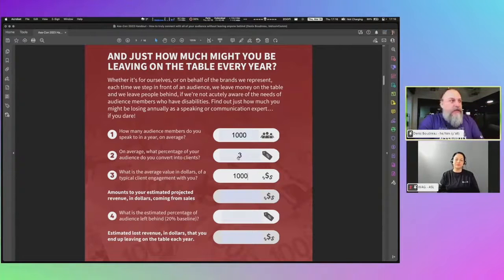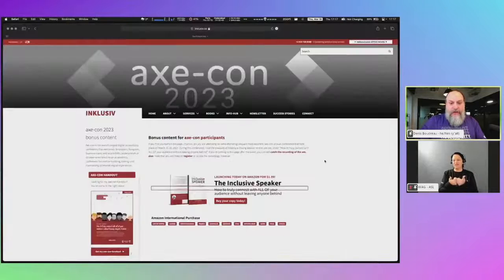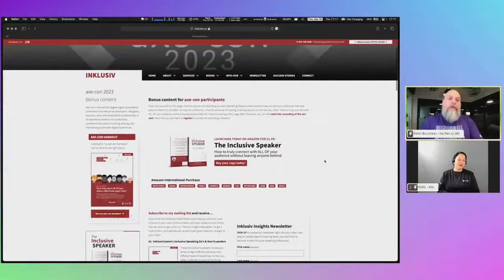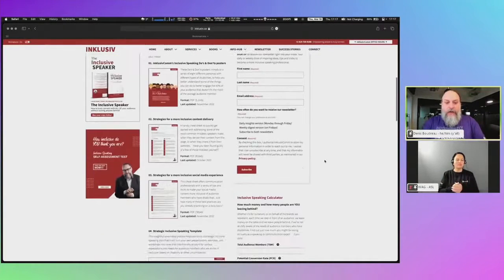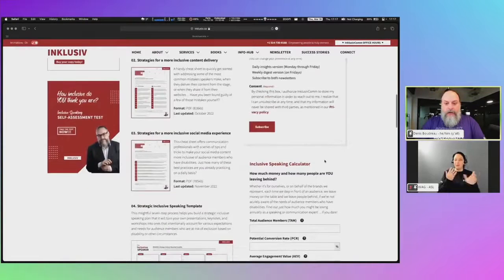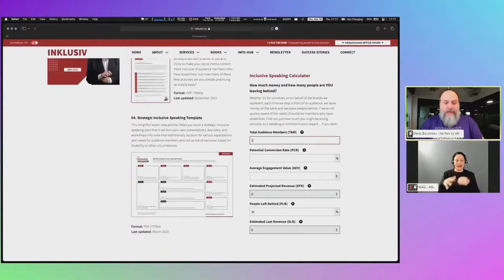Let me just move to this page here, because I can't do math. That's another one of my challenges in general. So let me just move to this page here, and I can show you that page while we're doing that too. So that's the page I was talking about, the dedicated page. If I go here in this little calculator, and I put in my 1,000 people at a 3% conversion rate with an average of $1,000, I probably have a projected revenue of $30,000 through going through that particular exercise.